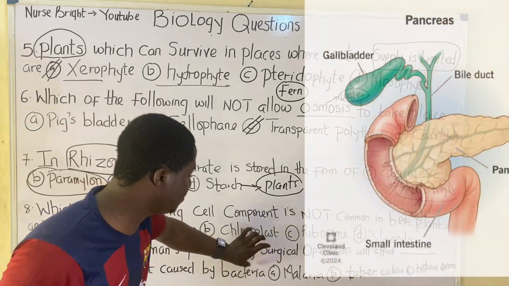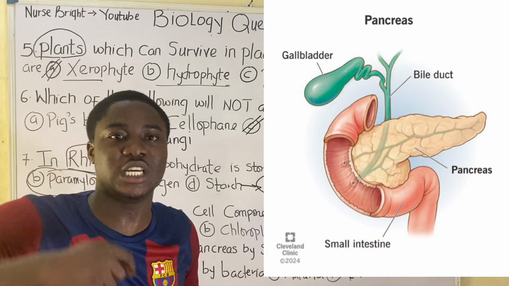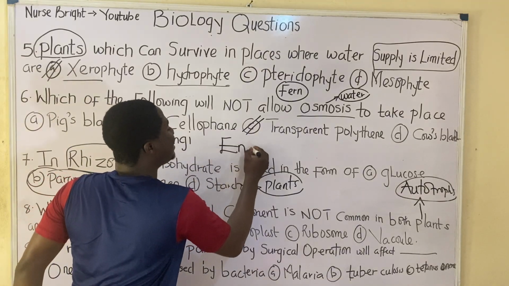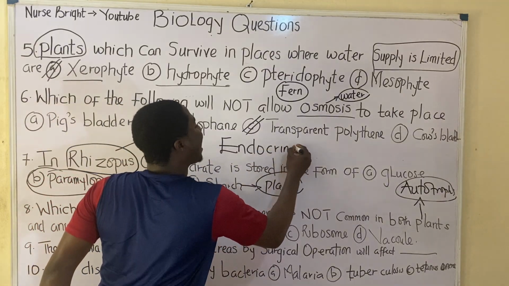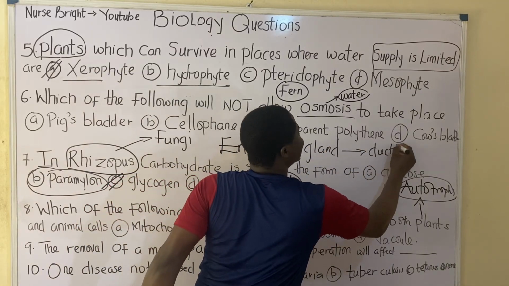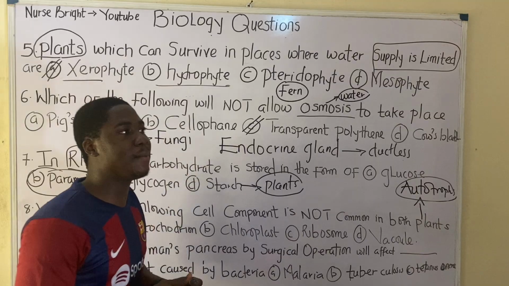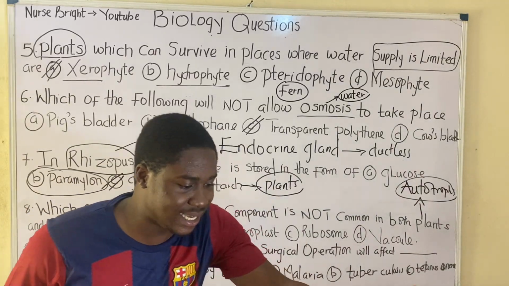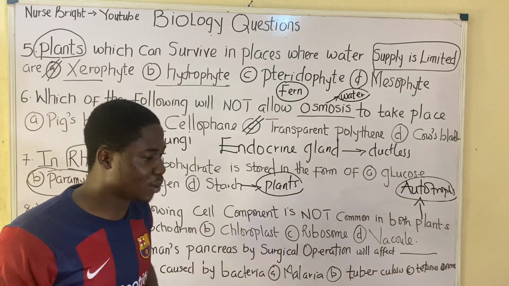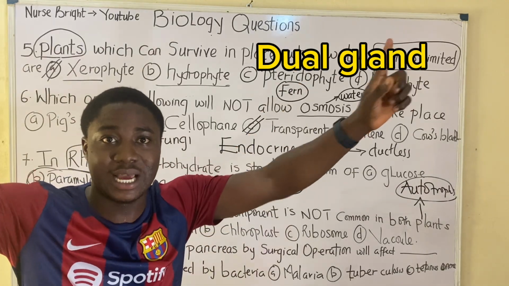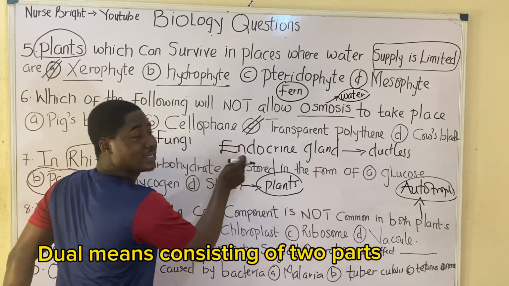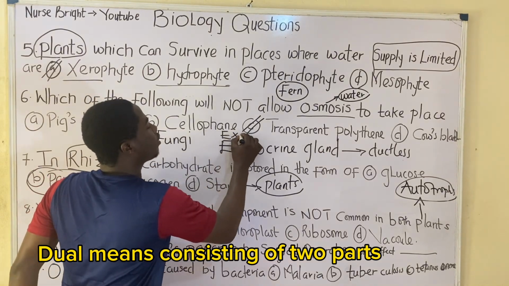Now, pancreas is basically a gland found in the human body. Listen carefully. The pancreas is an endocrine gland. What are endocrine glands? They are the ductless glands, the glands whereby when they produce their substances, it goes directly into the bloodstream. Now, this pancreas gland can sometimes be regarded as a dual gland because it has both. Glands are of two groups, endocrine and also exocrine.